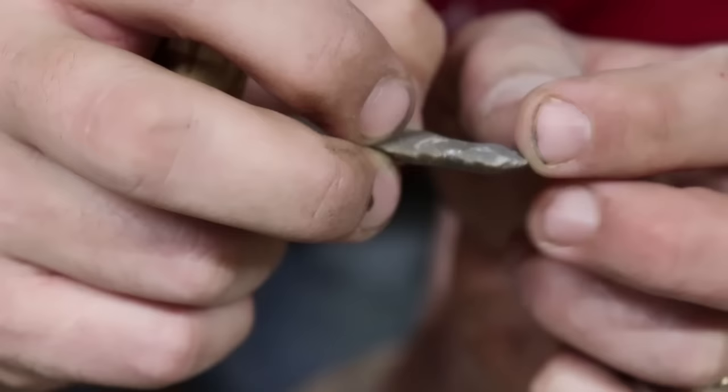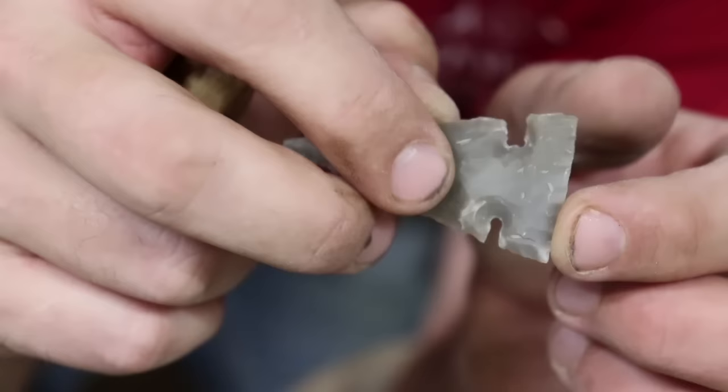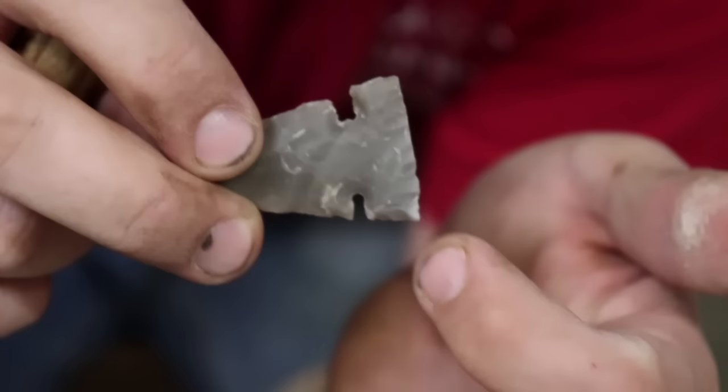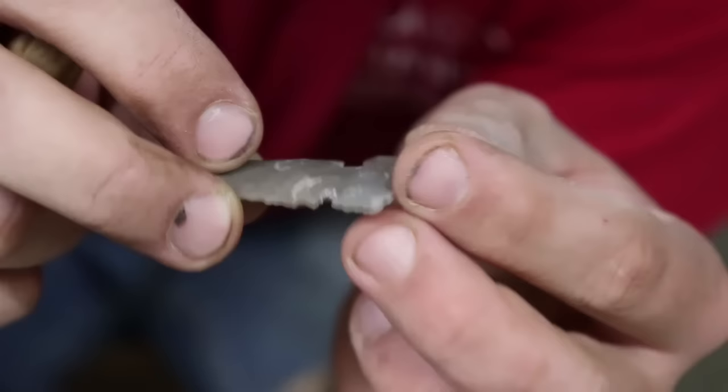Is one better than the other? Absolutely not. Absolutely not whatsoever. So anyway, I'm going to clean these up. What I usually like to do is, if I have a wider notch, I take the thinner notch and just kind of eat it out and make it as large as the other one, so it's very symmetrical like this. And it doesn't take much.